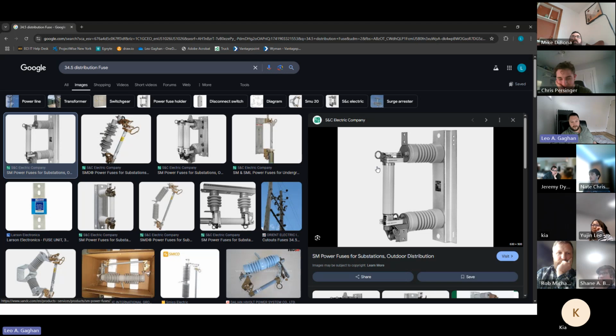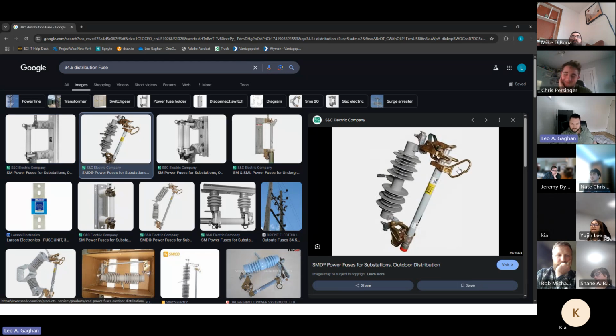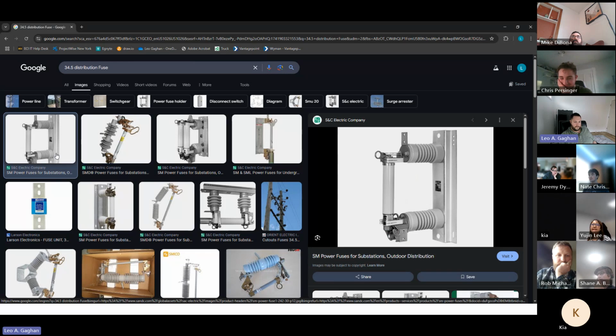Sometimes what technicians will do is they'll have a long fiberglass pole and they'll actually grab that little loop and open it manually and almost use it as a disconnect. You can see that one's actually got a bit of a bigger ring to grab onto. But then right here, you can see that's where you would bolt into your conductors. You would have a similar place to bolt down here. You've got your insulators right here. And then that's where you would bolt onto a structure.